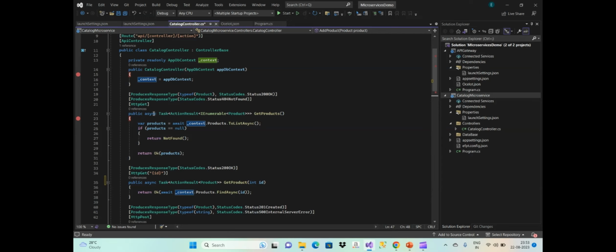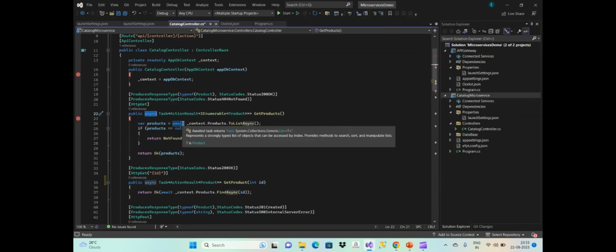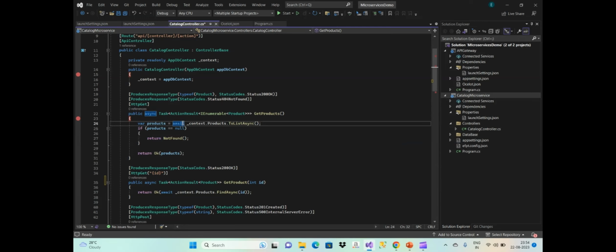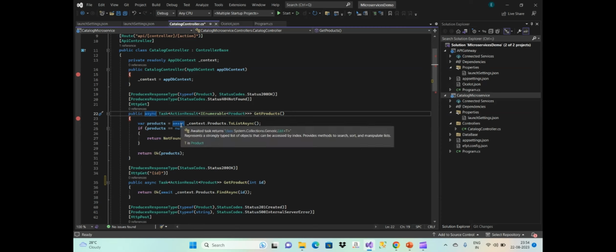We have to use the async keyword after the access modifier, and to make it asynchronous, await is mandatory where we are performing the input output operation. At that place we have to use the await keyword. Let's suppose you are using only the async keyword and not the await keyword, that means you are using synchronous, not asynchronous programming.